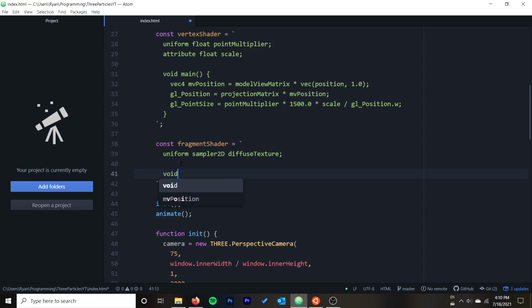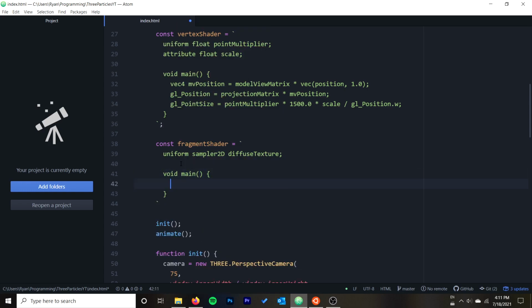Then we basically have to just apply the texture. So void main, we can do gl_FragColor equals texture2D, and we do the texture, and then gl_PointCoord. This is a special built-in, I believe, that applies it to a point. Just does it right for drawing a point. That's the best I can explain that at the moment, unfortunately. So that's basically it for now with our Fragment Shader. We basically just say, hey, use this texture and apply it for a point. And okay, great. It should do it for us.